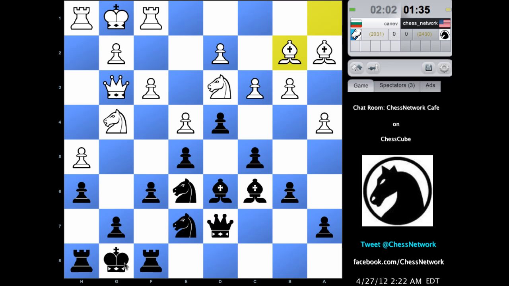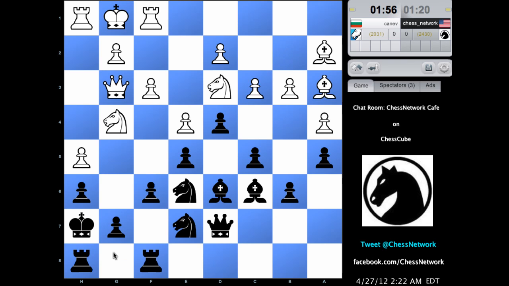Or am I? Let me stop. Maybe I'm going to try to deter this move. Or maybe king here is better. I don't know. Maybe king here is best? I think it is, actually. I don't want to castle. Oh, get out of pins. Let's play here. Gotta go quick. A minute 20. Let's do this.